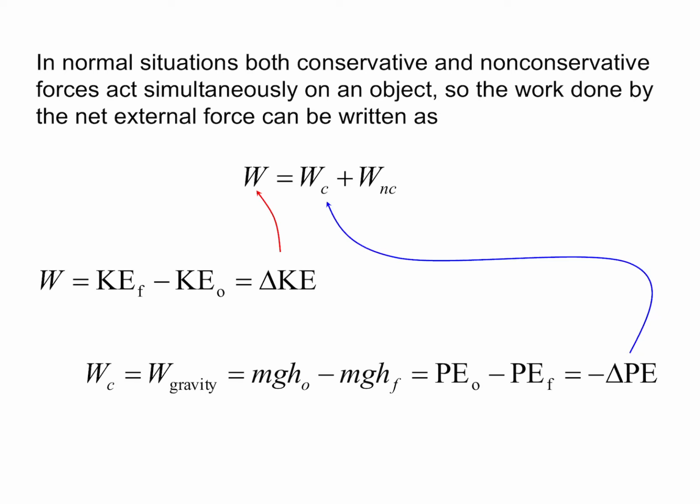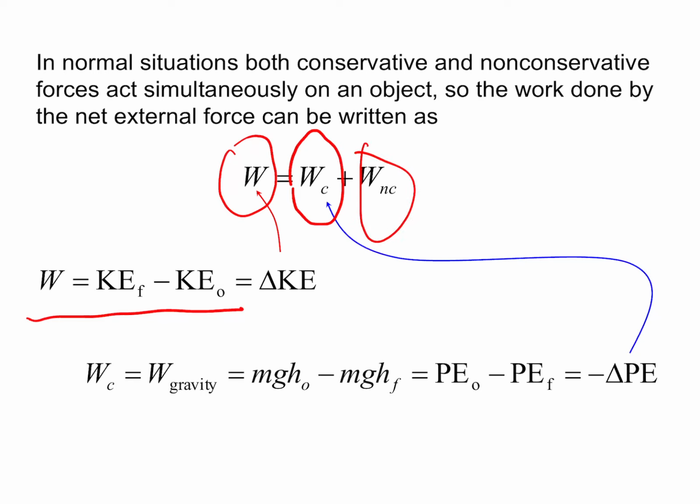Now we have the work-energy theorem. If you can recall, the total work done by a force equals the change of kinetic energy. Now we want to split the work because we have two different kinds of forces, right? The work done by other forces, we want to split into the work done by conservative forces and the work done by non-conservative forces. And then the work done by the conservative force equals the negative of the change in potential energy. That's the definition of potential energy: change of potential energy equals negative the work done by the conservative force. So you have this blue line connecting the dots here.